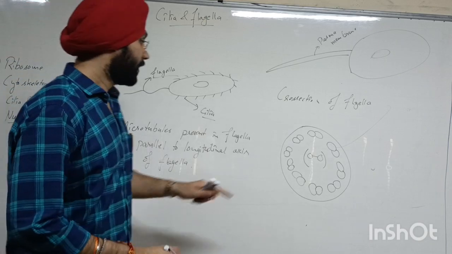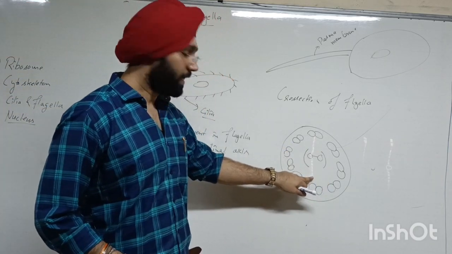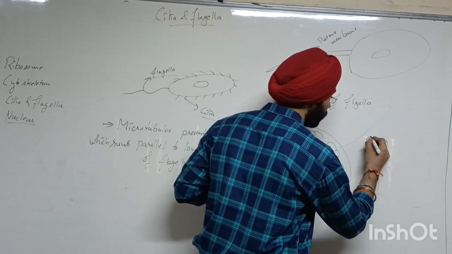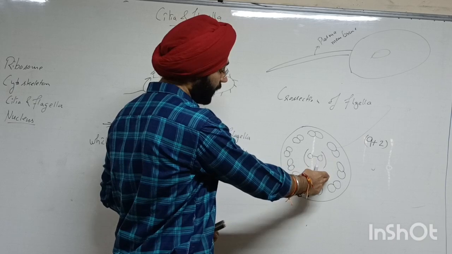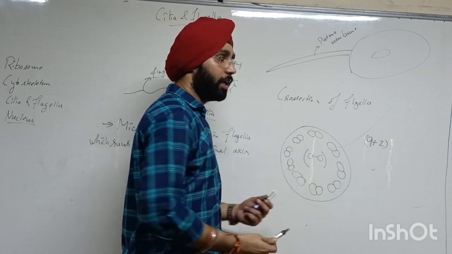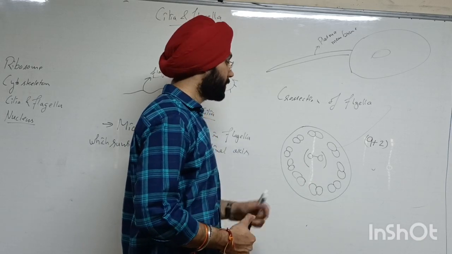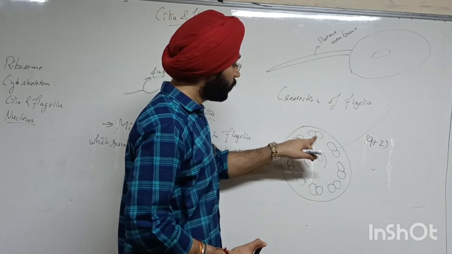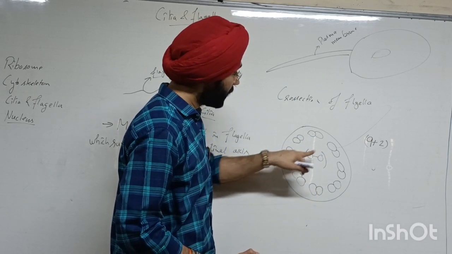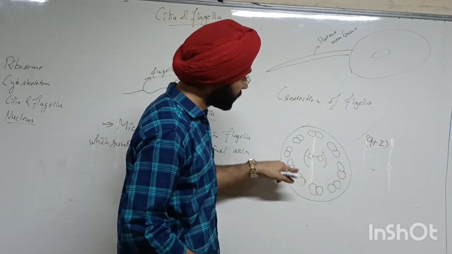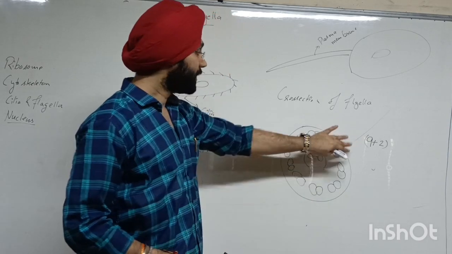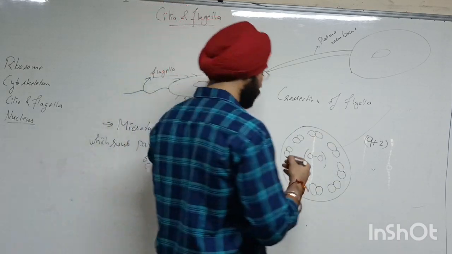So here's the thing, these are microtubules arranged in the flagella, which is actually in the form of 9 plus 2. We say 9 plus 2. Why 9 plus 2? Because in the outer covering you can see there are doublets. One microtubule is present in the form of doublets, and these doublets are present in order, like 9, and inside this circumferential arrangement, we see 2. So this particular arrangement is called 9 plus 2 arrangement.